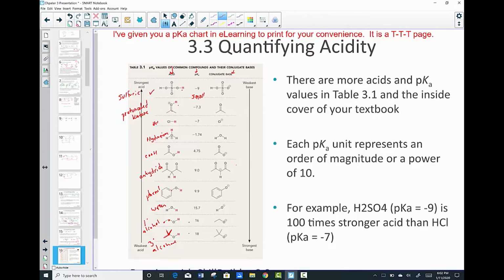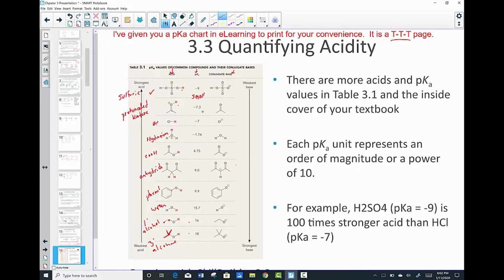Again, your chart, whether provided from your book, from printing, or in e-learning, is going to be a provided test-taking tool page. Get familiar with how to read this chart and do so quickly. The worst thing that could happen is you use your quiz minutes staring at your chart, not understanding where to find things.